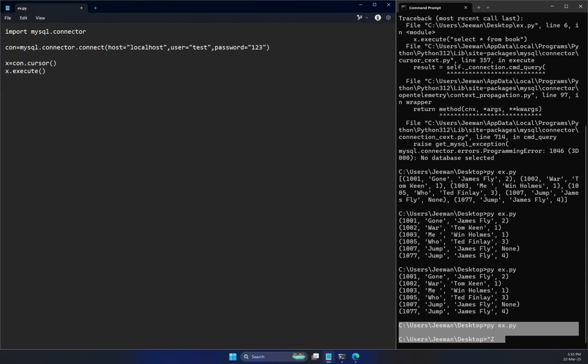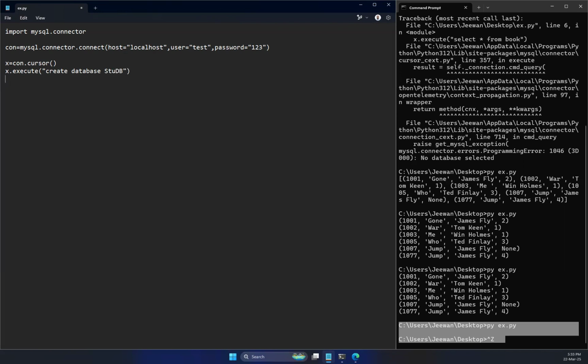The SQL query is create database, followed by the database name. Let's say I'm going to name it studb.